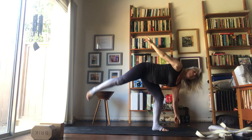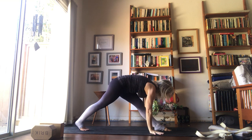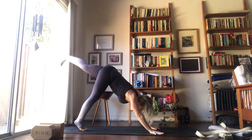Float it back. Virabhadrasana 2. Left arm down, right arm to sky. Breathing here, reverse warrior, but part of Virabhadrasana. Exhale, T to Trikonasana. Bring the hand down. Flex that right foot and reach that leg back.